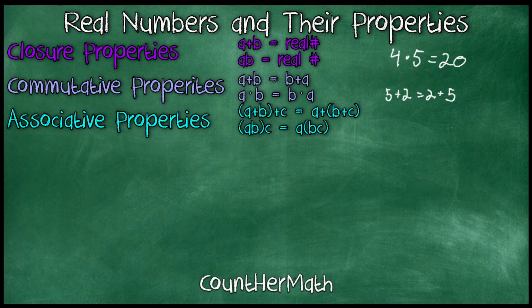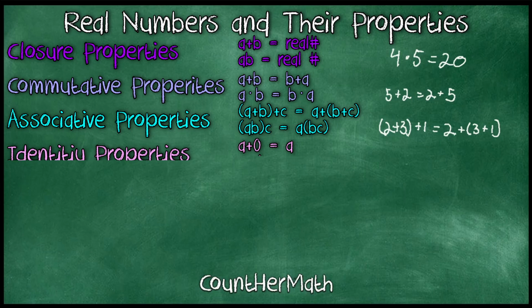Our next is the associative property. So this is a property about grouping. I can say (a plus b) plus c is the same thing as a plus (b plus c). This also works with multiplication, where (ab) times c is the same thing as a times (bc). An example would be (2 plus 3) plus 1 is going to be equal to 6, and 2 plus (3 plus 1) is also equal to 6. What's important to know about these two properties here is that the commutative property is all about the order, whereas the associative property is all about the grouping.